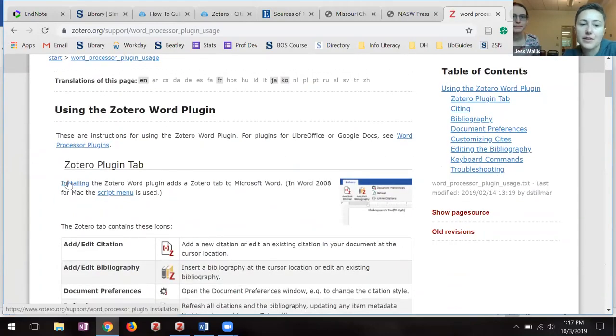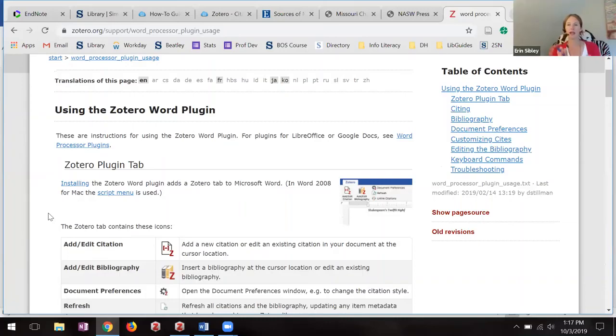So if you do installing, that will get you there. And I think you just have to close and then open up Word, and then you should be good to go. Okay, so that should just appear in the same way on your Word? Yeah, exactly. It's one of the tabs across the top.